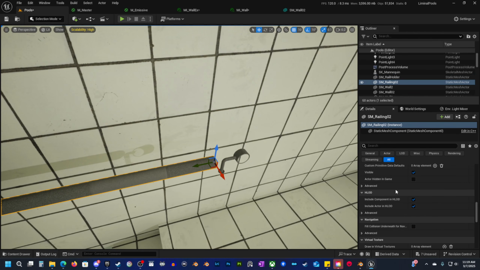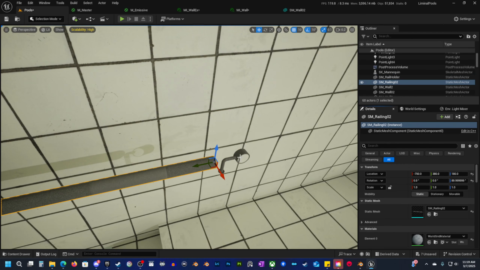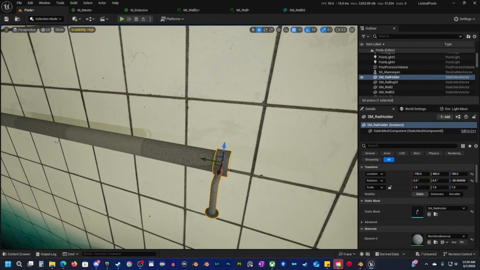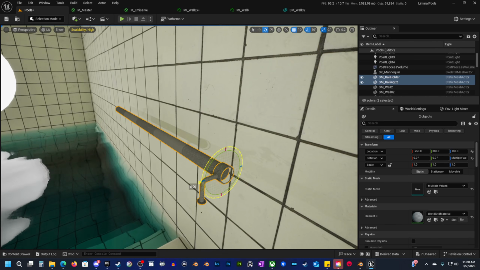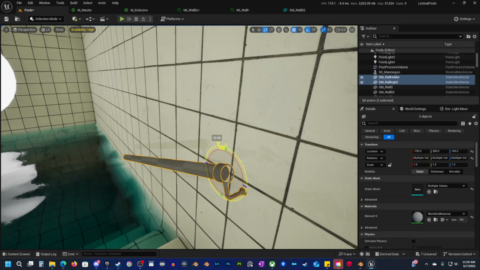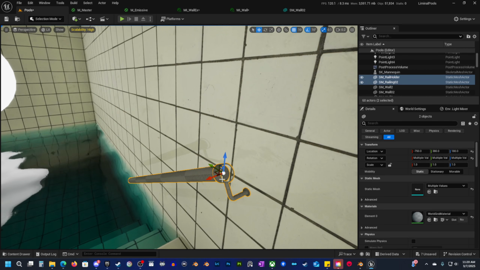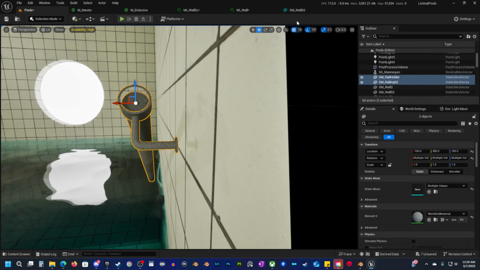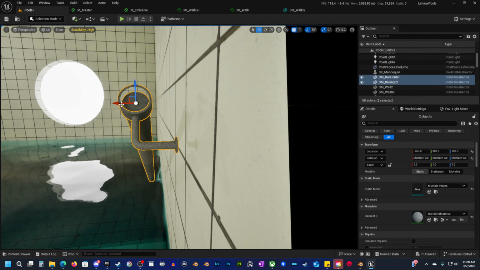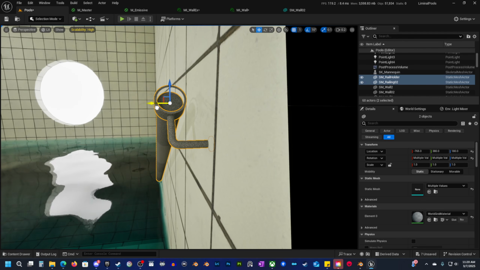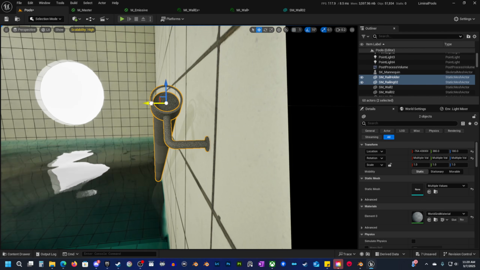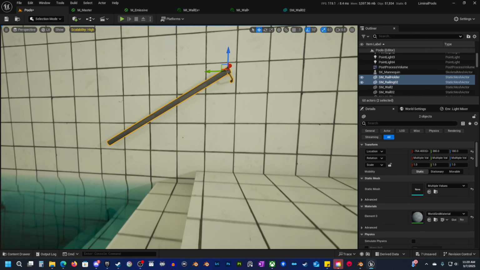So let me just grab this location, apply it to that location. Then I can do something like this. And we'll turn that around and just angle that down. And then we'll just try and get this right on the edge of the wall. Might need to turn my snapping off completely. Something kind of like that.